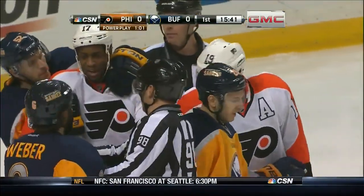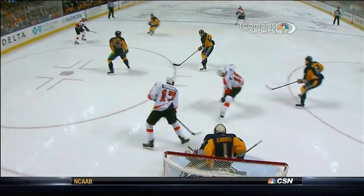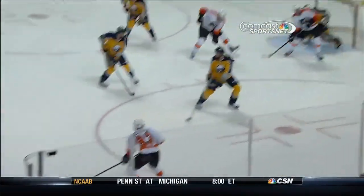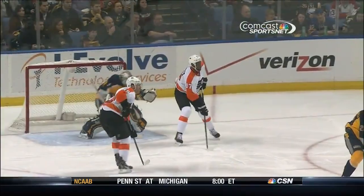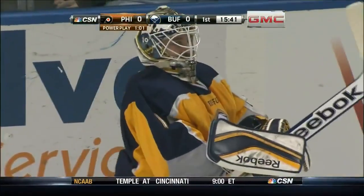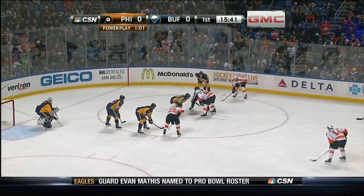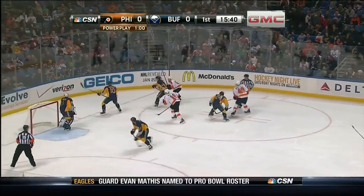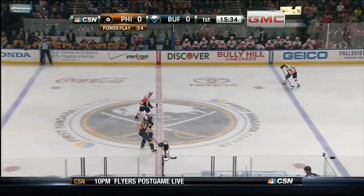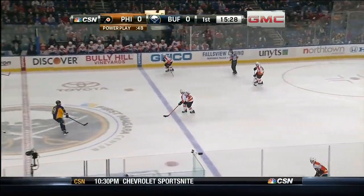There's a lot of opportunity to score outside because Scotty Hartnell is creating havoc for the box. He gets into the middle, goes to the net with Simmons right in front to redirect the puck — that's a great shot getting the puck along the ice. The Sabres, though, are so aggressive on their kill. You notice both Hartnell and Simmons were open in front — so there will be people open, and whoever has the puck has to watch for that. A big part of the Sabres' improved play of late has been their penalty kill — they have killed 18 of their last 19. But they've been aggressive in doing that; try to exploit it.